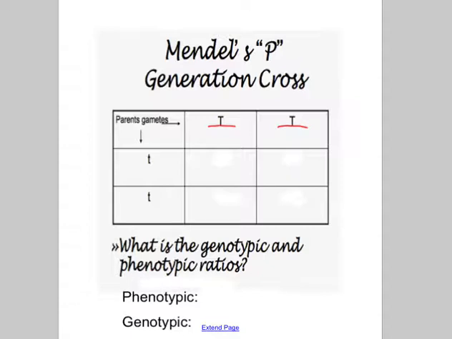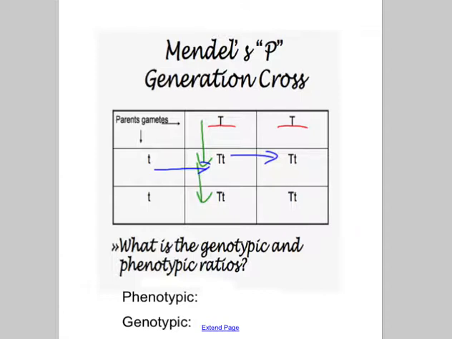This Punnett square represents Mendel's first cross of a tall plant versus a short plant. So big T, tall, versus a short, little t. The way a Punnett square works is really easy. All you do is simply bring down the letters from each box. Big T comes this way, little t's move across this way. So in the end you're going to have big T, little t, big T, little t, big T, little t, big T, little t. Those are the four possibilities. They happen to be all the same in this case.